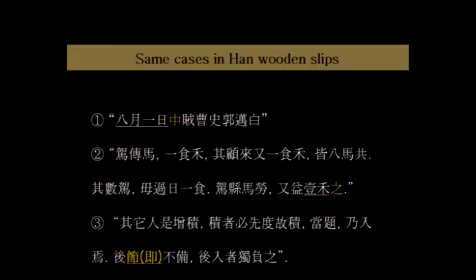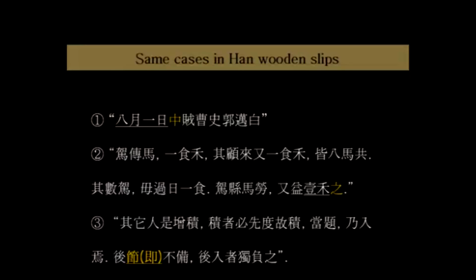These are the assertions which were studied by the Korean and Japanese linguists. But if you see more closely the wooden slips excavated in Jian and Hanjian, we can find the same as in the Korean inscriptions. If you see the first one, there is one 中, but this character does not have a meaning of "in the middle of", just like in the Korean inscriptions, they just take on the case marker. They don't have any meaning.